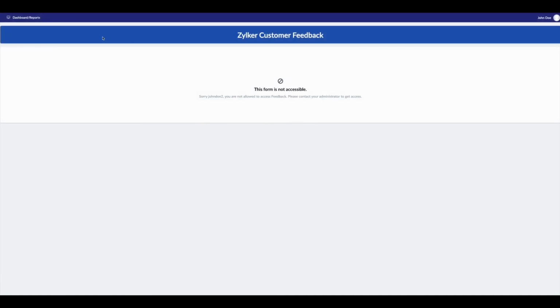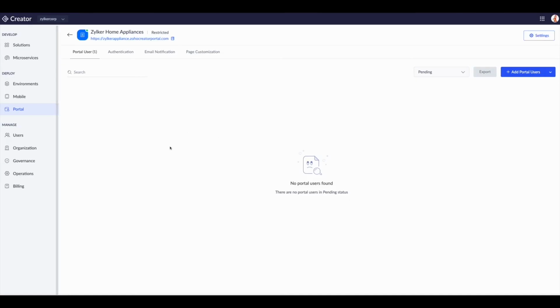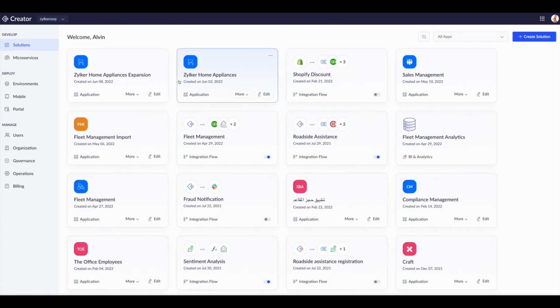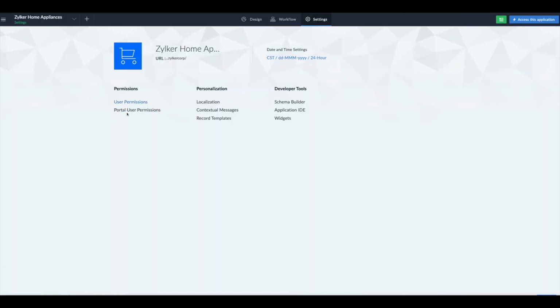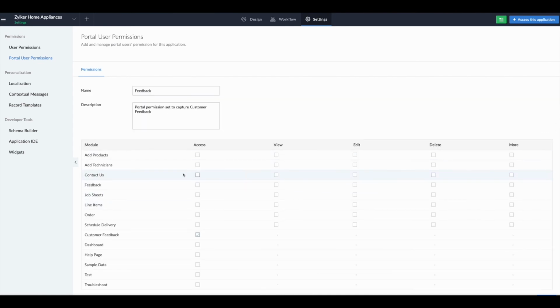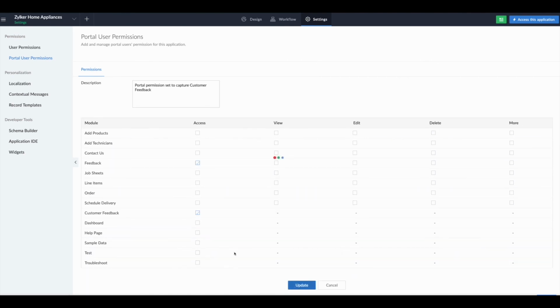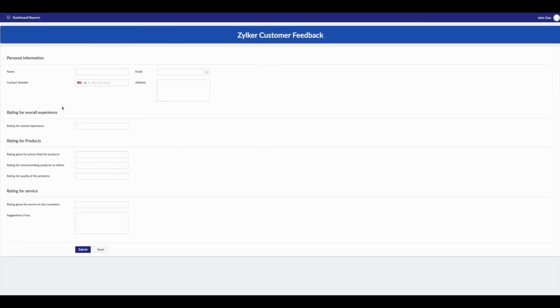and they don't like it. So great to make a mistake on a demo, but I think it's a good way to illustrate things. Because we haven't shared the form with our page permissions, it's not giving us access to it. So on our portal users we only actually chose to give them access to the customer feedback page. We actually need to give them access to the feedback form as well. So let's go back. Let's update. Now we can go back to our form. And now John Doe can enter any of the information that he needs to and submit it back to us.